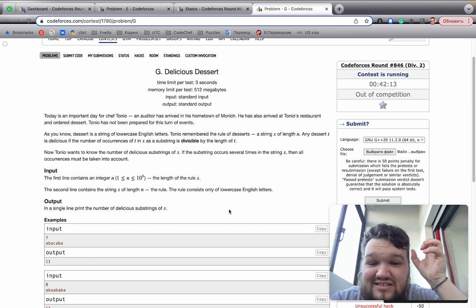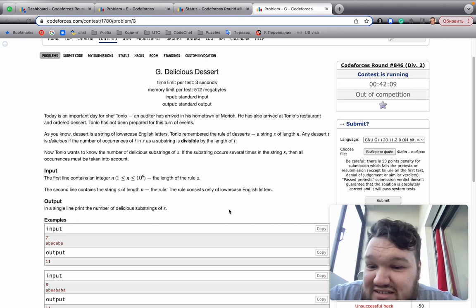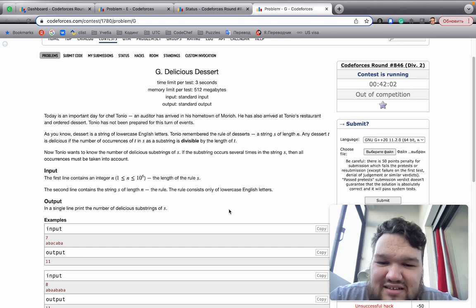Dessert T is delicious if the number of occurrences of T in S as a substring is divisible by the length of T. Tonya wants to know the number of delicious substrings of S.